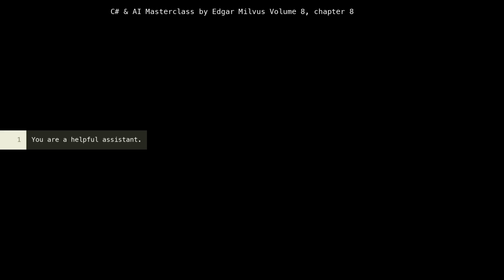This line, "You are a helpful assistant," serves as a foundational prompt or an initial instruction for the AI model. In many AI systems, especially those built on large language models, the very first input often sets the persona or the general behavior guidelines for the AI. Think of it as telling a new employee their job title and primary role.